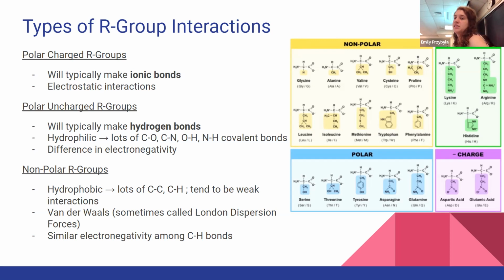Cysteine makes disulfide bridges, disulfide bonds because it has the sulfur, but they only make them with each other. And also cysteine is one of the amino acids that sometimes they fight to put in polar because this is a spectrum. Not all polar and nonpolars are created equal. SH does have a difference in electronegativity, so it's kind of a cusp. But the reason it's different, say, from serine, which has the OH, is because there is more of a difference in electronegativity between O and H than S and H.